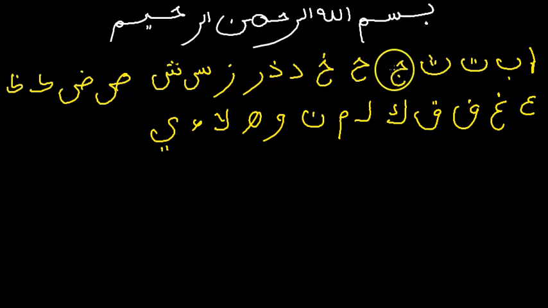What about jimun, ha'un, and kha'un? The same thing applies here. In the case of jimun, we have the point inside. Ha'un doesn't have any point, while kha'un has the point on top of it. What about dalun and thalun? These are twins. Dalun, the first one, gives the sound of D, which is da. What about thalun? It has only one point at the top. They have the same shape but totally different pronunciation.